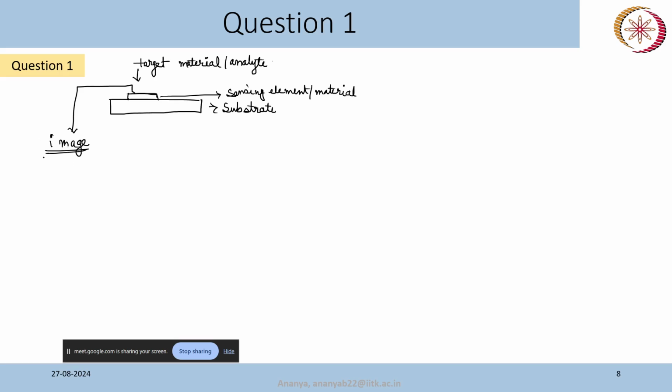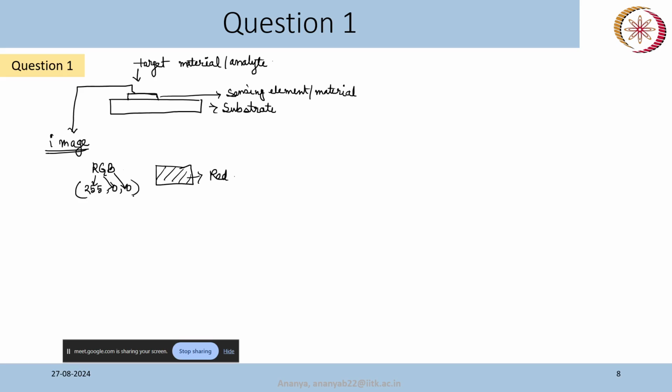in the computer you will get RGB values, right? Say this sensing material after the reaction with the target analyte will give you the color red. If it is pure red, then the RGB value that you will get in your computer will be 255, 0, 0. This is the R component, this is the green component, and this is the blue component, right? Green and blue components are 0 and the R component is 255, that is the highest.